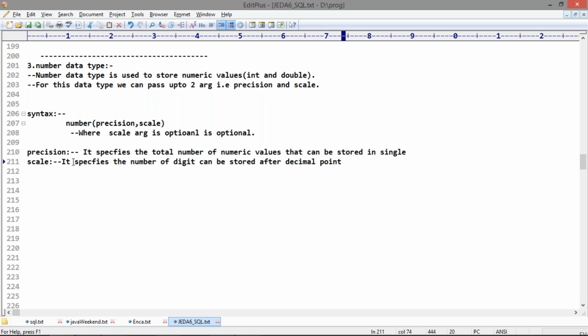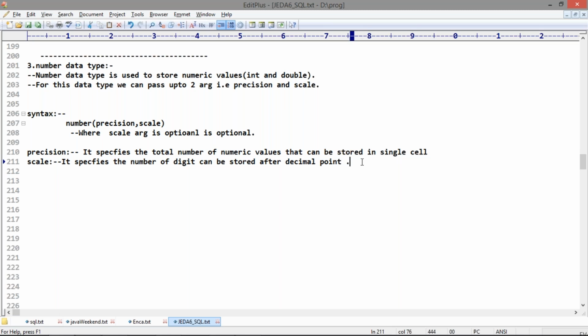So remember these points. Precision specifies the total number of numeric values that can be stored in a single cell, whereas the second argument, scale, specifies the number of digits that can be stored after the decimal point, guys.